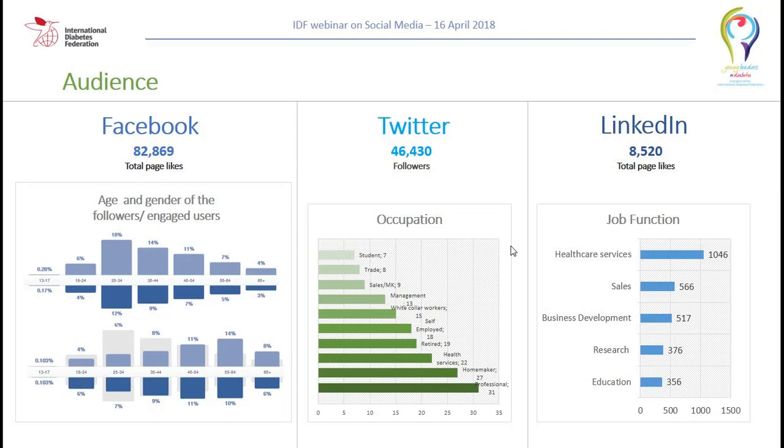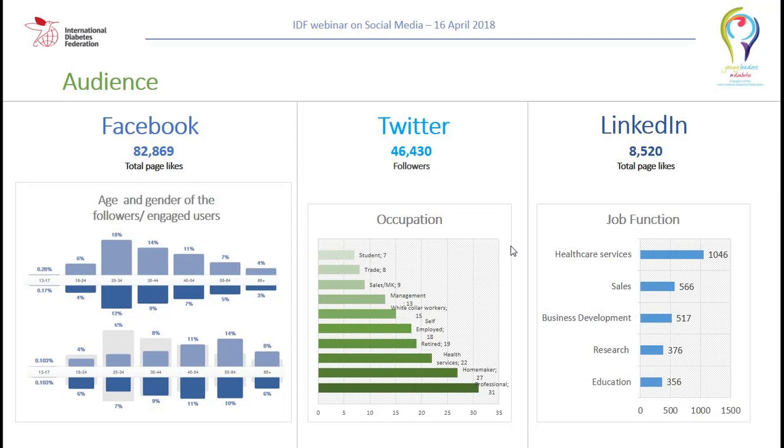On Twitter, it's more specific to healthcare professionals. Facebook ranges across all kinds of users and public, while Twitter is more about professionals who work with or treat people that live with diabetes. And Twitter, what is really important, and Romina details very well, so I'm not going to explain a lot about it, are the statements that we make as an organization, or events that we promote, such as World Cancer Day or other big international days. We promote those on Twitter. We try to have the most reach, and usually those kinds of publications tend to have a lot of retweets, which is the best way to promote our statements or our publications.